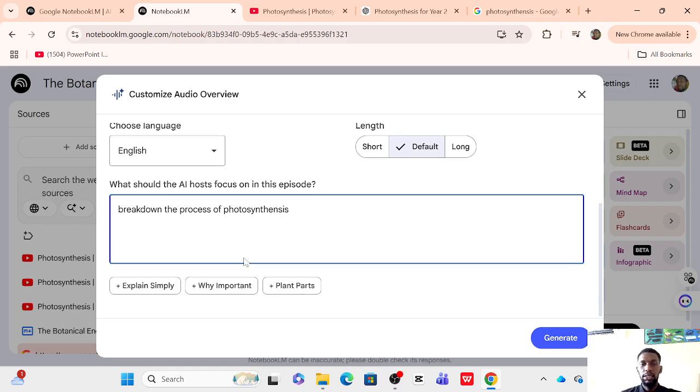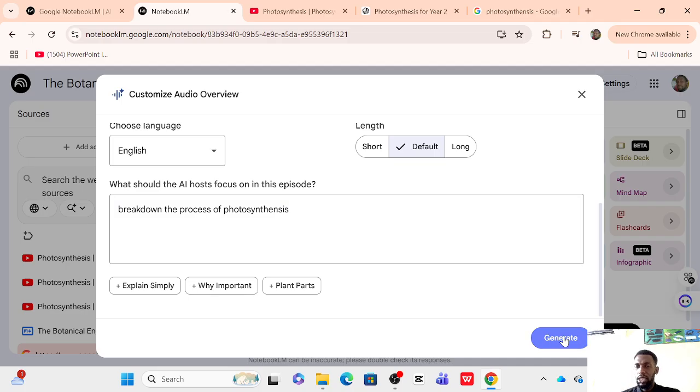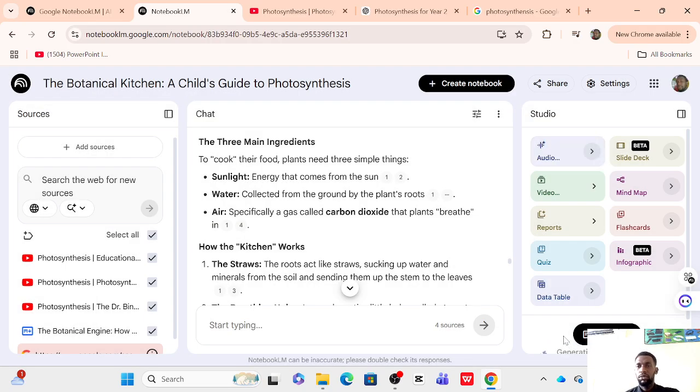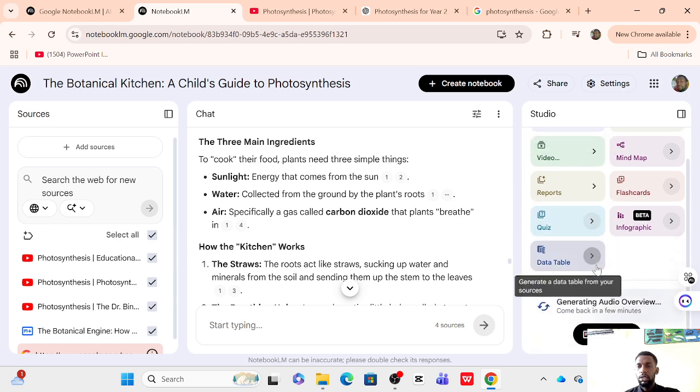Okay, I'm not a science teacher, I'm just giving you how this will work using NotebookLM. You can also use this in several subjects, even in mathematics, English, different ones. So you can see here now, the audio is generating. Although this sometimes takes a lot of time.